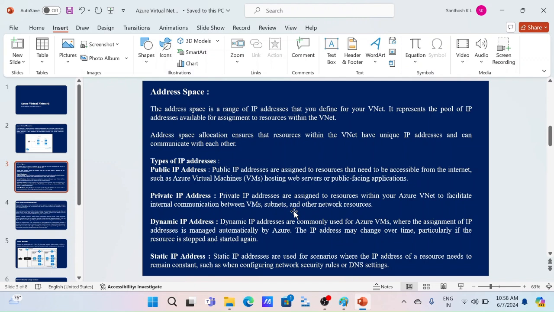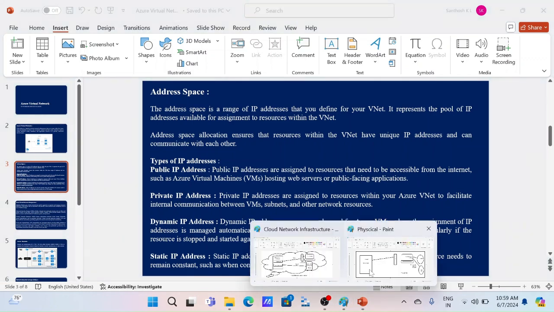For example, a virtual machine will have one IP address, a storage account will have another IP address, and a database will have another IP address. There should be a unique IP address associated with each and every resource. And there are different types of IP address. With a public IP, if you want to establish a connection outside the network, outside the virtual network, or publicly over the internet, you can establish a connection publicly. If you need a private connection, you use a private IP, which all the resources within the same network can access like this.